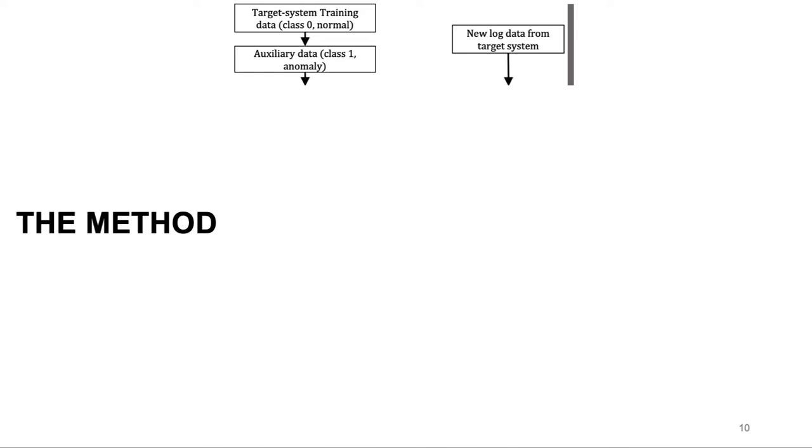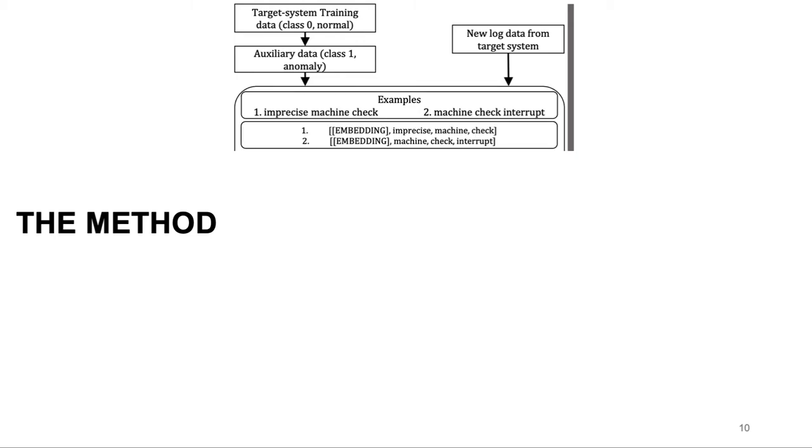And we have the auxiliary data, which is data from GitHub, from online resources for labeled anomaly data, and so on. Of course, we also have the test data, which is the new log data from the target system, composed of normal and anomaly samples, and we really want to predict if they are anomalies or not.